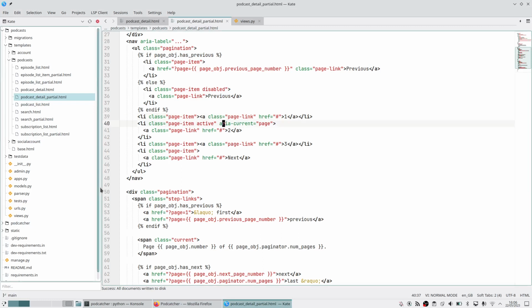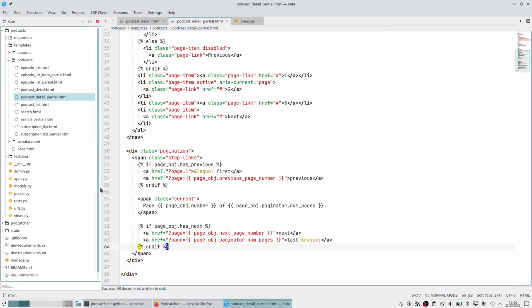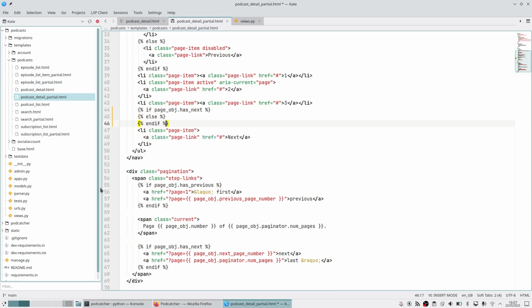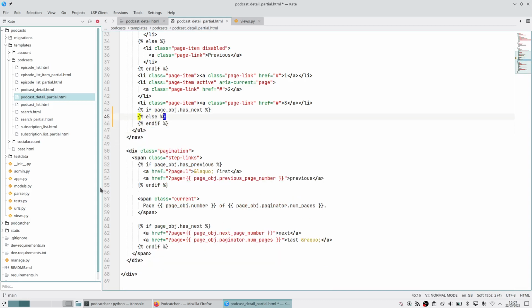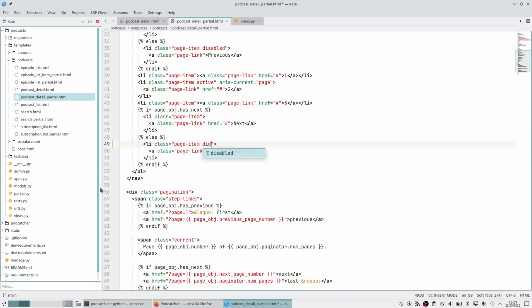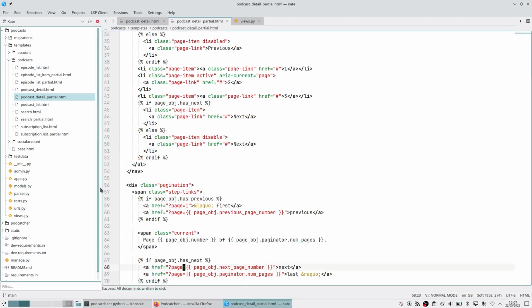let's get next working, so we can say if page object has next, so we can copy this, else end if, so we can say next. If it doesn't, then we can disable this link, and then the next item is always going to be this next page number, I guess.